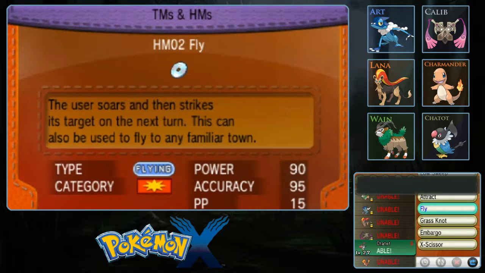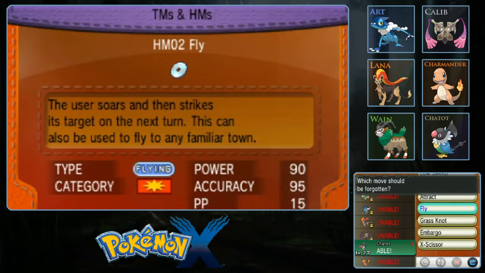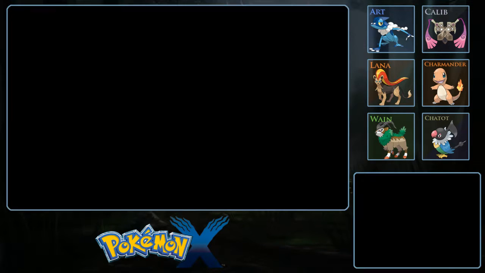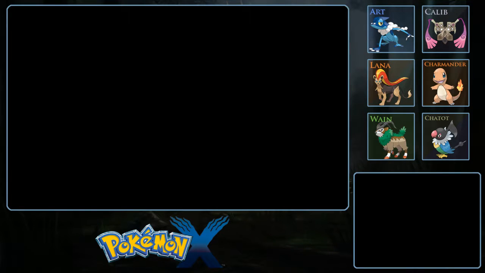Alright. I realize too I'm using the DS a lot like a Game Boy still, just force of habit. I probably should be using the touchscreen a lot more. Alright, let's replace... oh, I don't know. Fury Attack. I've never been a fan of Fury Attack. It just takes too long. It doesn't do much damage. It can miss. Alright, Chatot learn Fly. Very nice.